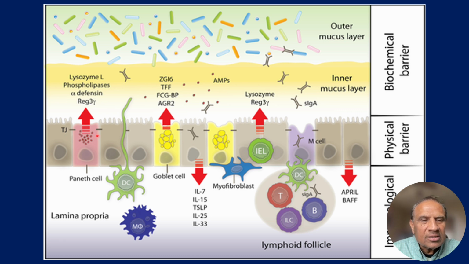Now all these cells are attached to each other by these little lines here you see. These are called tight junctions. These are the junctions between the 2 cells, and there is no gap left between the 2 cells for anything to go across between them. It is very important that this tight junction is maintained, so nothing goes through the intestinal lining into the intestinal wall. If anything goes through it, then there is a third barrier.